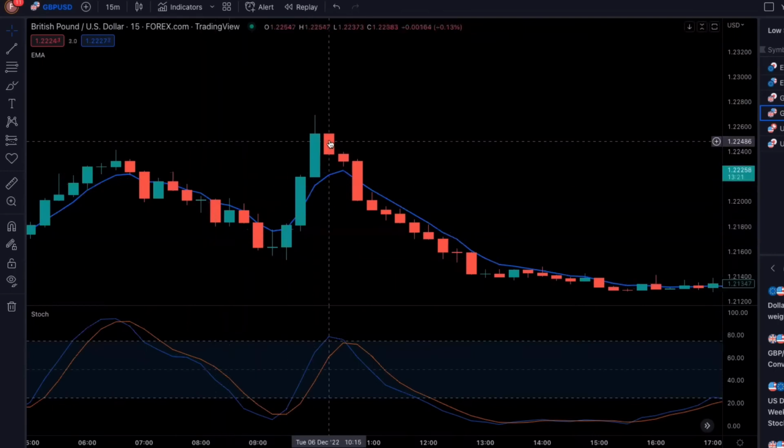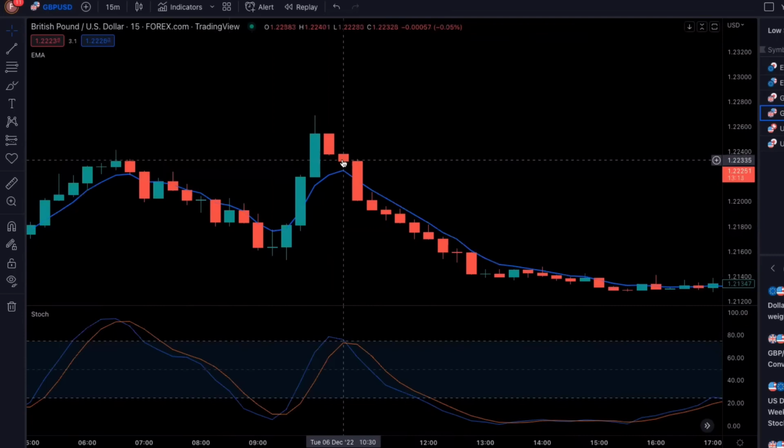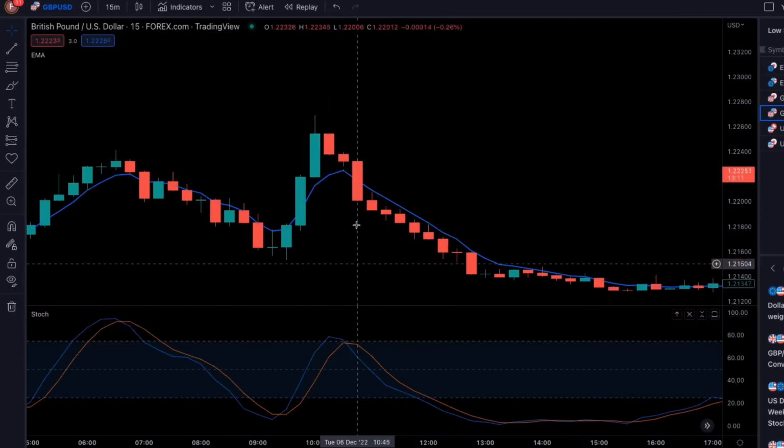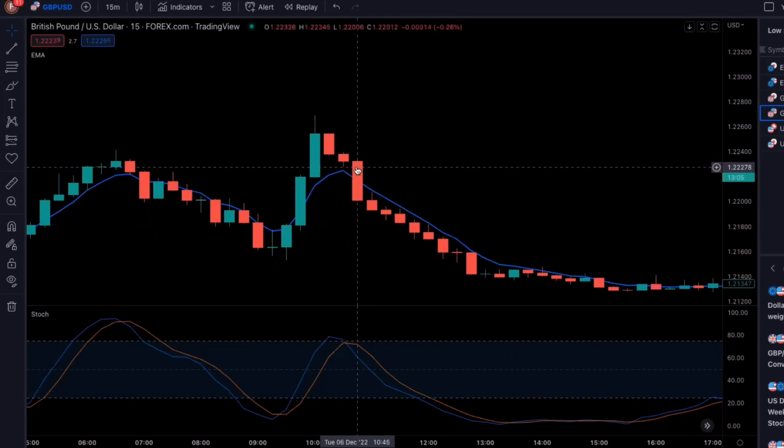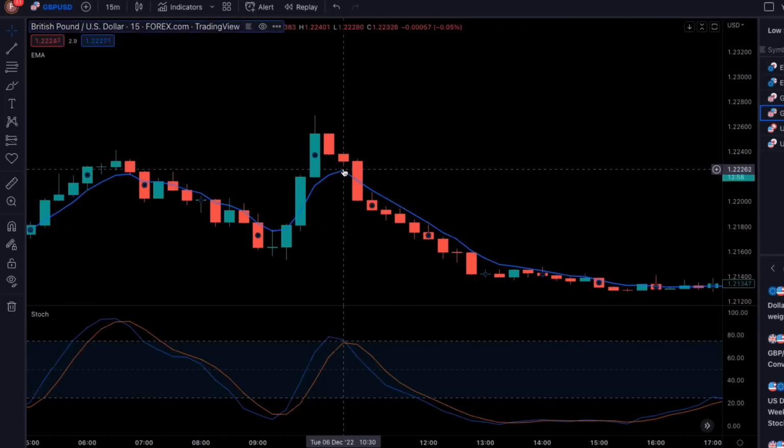So you've got price that's above the line, above the 5 EMA. Another one, crossover happens right here. So you'd get into this trade below the last candle because you'd see the crossover happening right here. This is the last candle. You'd get in after it makes a new low, right?